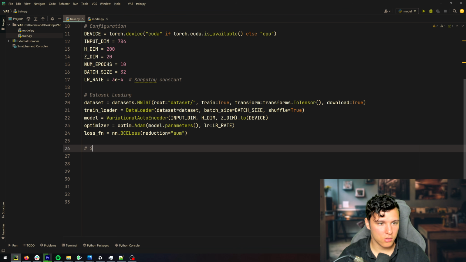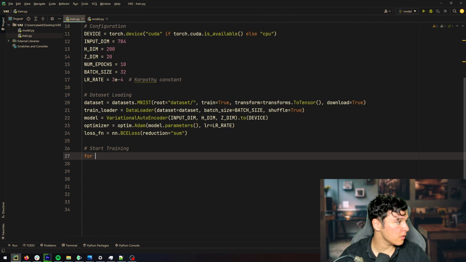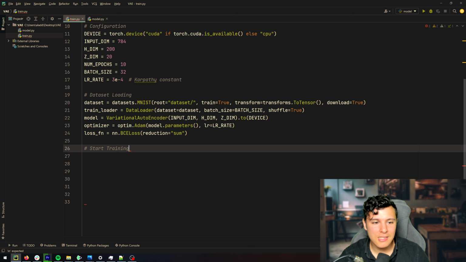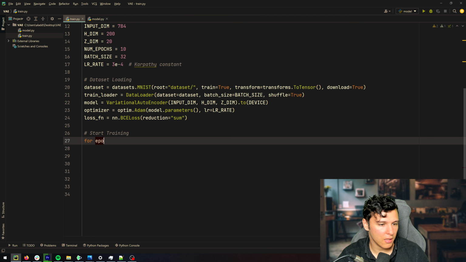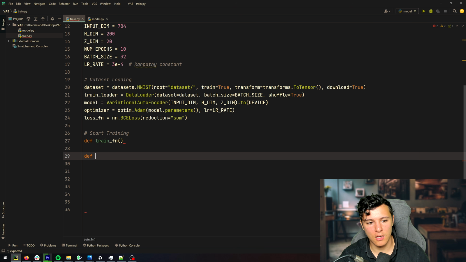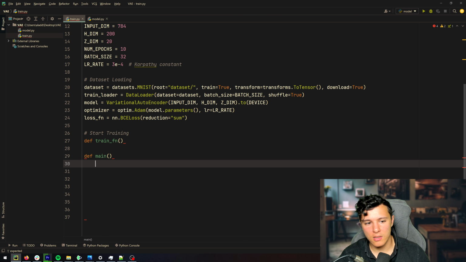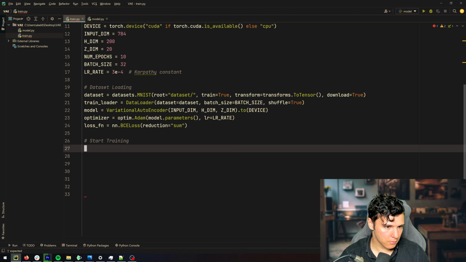All right, so here now we want to start the training, right? So we'll do, I guess this is not a good way to code it actually. It's okay for these hacky types of things, but usually I like to do a train function, and then in main run the train function and so on.